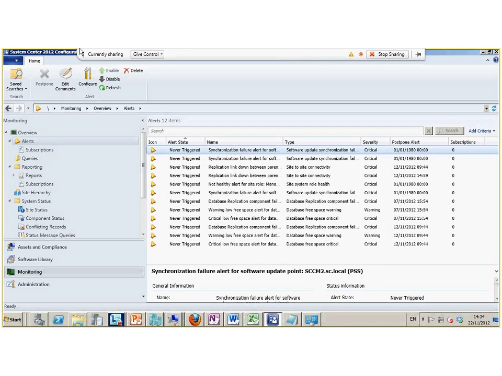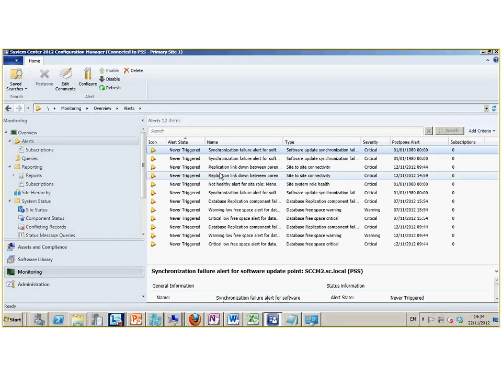VMM, Config Manager and Ops Manager almost look like they conflict with each other. The reason for this is there were loads of people who were saying, we're putting in Config Manager but we have a different monitoring solution, or we're putting in VMM and SCCM but we're not using Config Manager. And so there is some overlap between the products.